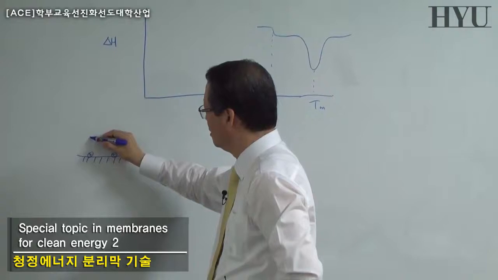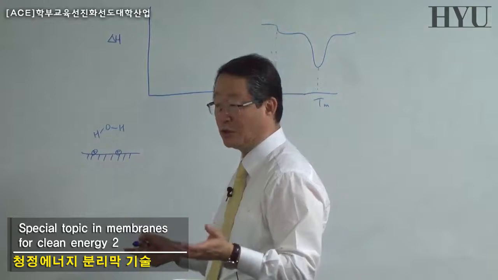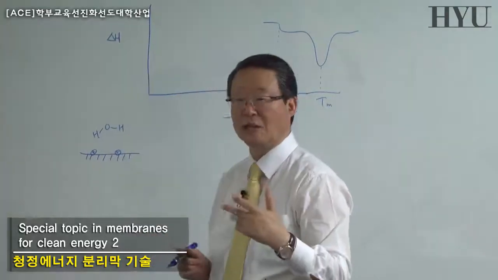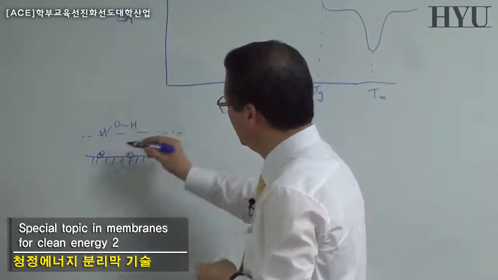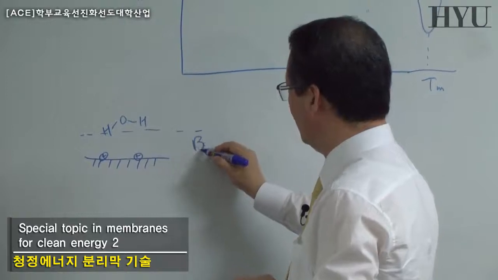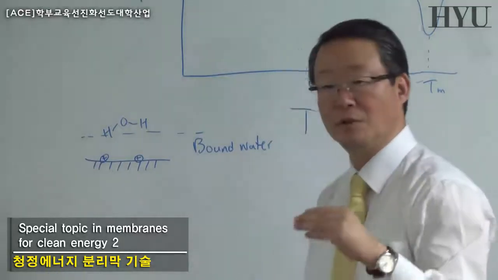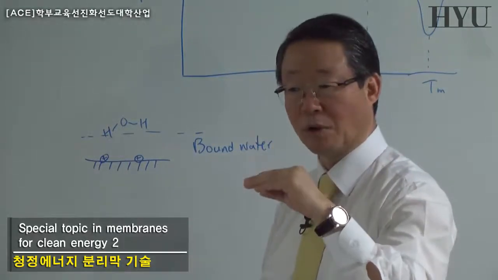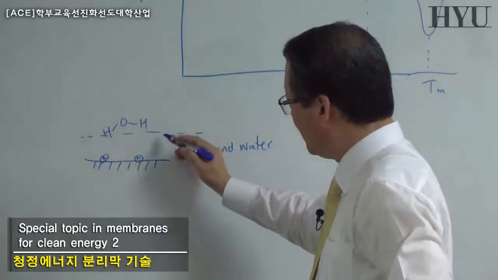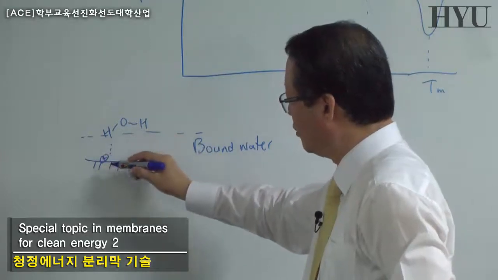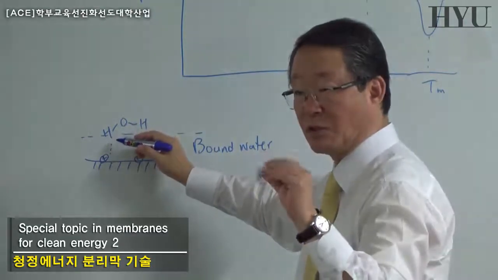Because if you think about the membrane surface containing some ions, water may have some interaction, and different interaction depending upon your charges. Now, it's known that we have three types of water. The first layer is called the bound water, which is the first layer of the water just above the membrane. And this is tightly bound with the membrane, so the bond strength is quite strong.